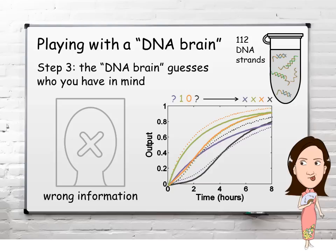What we have, then, is a test tube of 112 different DNA strands interacting with each other to process information, recognize patterns of events, and respond to the molecular environment. Although it only has four artificial neurons, which are highly simplified models of real biological neurons, it still records its memories and acts like a tiny, lovely brain.